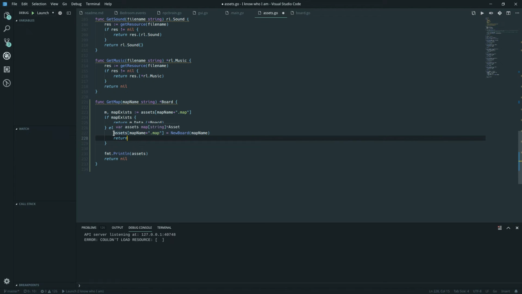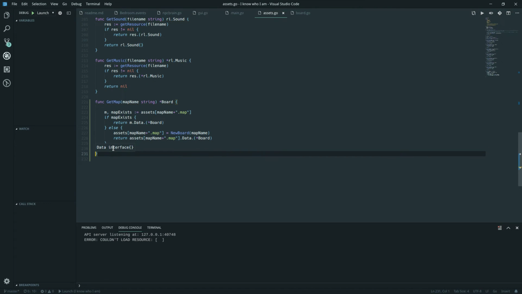I guess actually I could just do it like this. Well, that's fine. Return assets map name plus dot map dot data dot board. All right. Oh wait, dot data. All right.